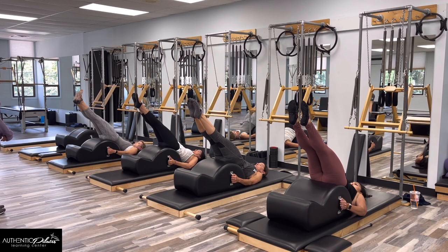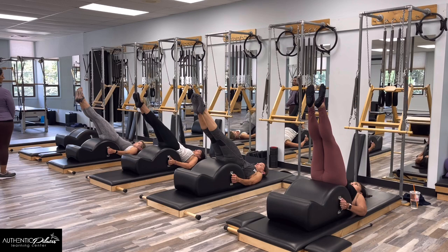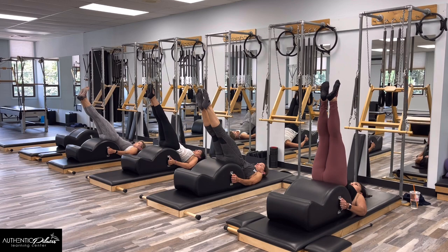Lift up a little, and one, two, three, four, five, six, seven, hold. Lift up a little, and one, two, three, four, five, six, seven, hold. Bend those knees into your chest. Let's go right into bicycle.